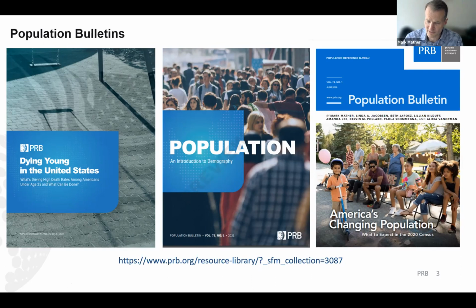The most popular bulletin we have is shown in the middle here, and it's an introduction to demography. There have been multiple editions of this, and it used to be called Population: A Lively Introduction. It's been rebranded a little bit over the years, and this bulletin is actually not freely available. If you try to click to it, they'll provide a sample and then a link maybe to Amazon to purchase a copy. But I'm happy to share this copy with you. If anybody's interested in getting a copy of this publication, you can email me. My email is going to be shown at the end of this presentation, and I'll be happy to send you a PDF version of that.